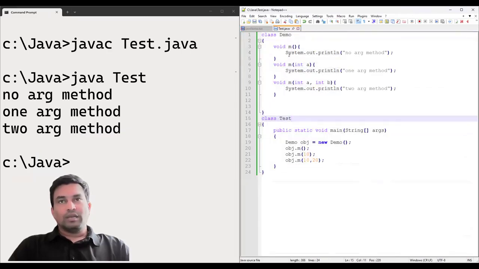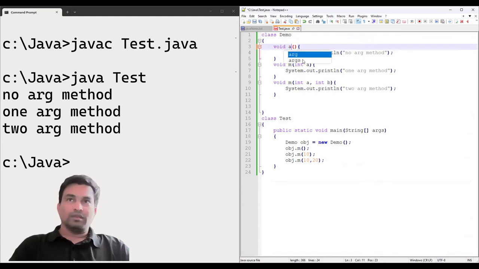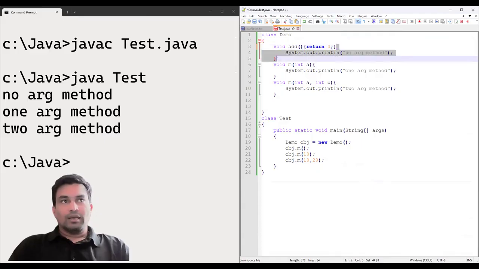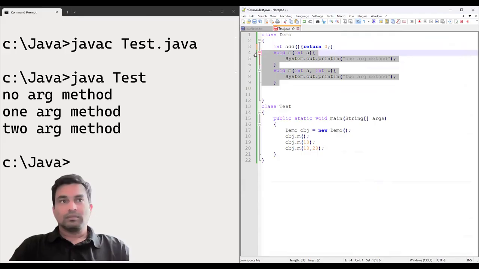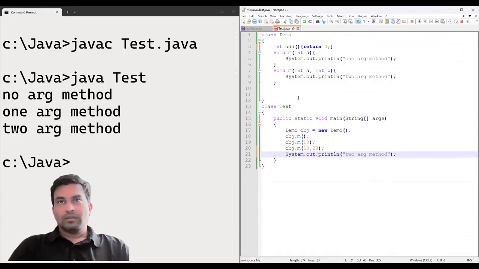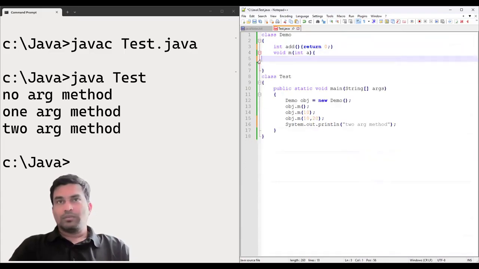Let me try to create a calculator app, for example, method add. And if I send nothing, just return 0. And it's not going to be void, it's going to be int. Maybe I'll return one string line statement.